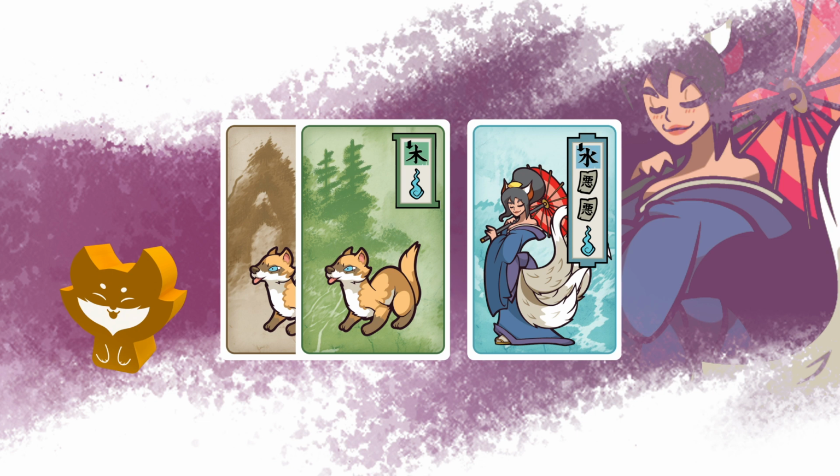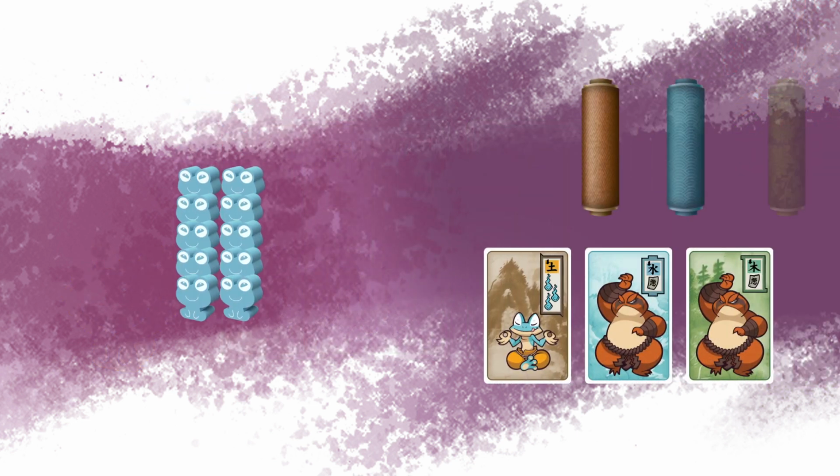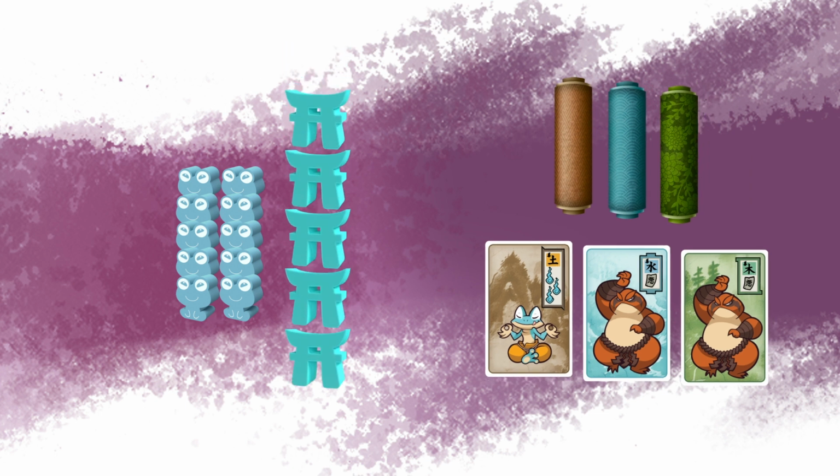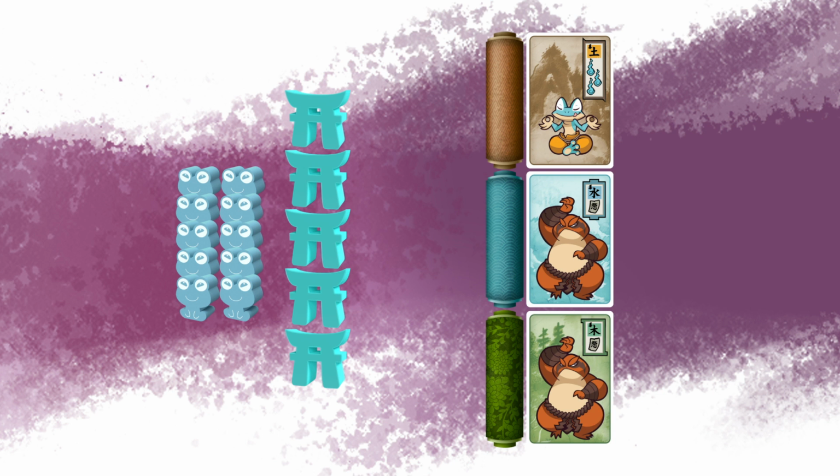After choosing a clan, gather 10 of the chosen clan's meeples, starting yokai cards specific to your clan, 3 scroll tokens for each type, and 5 torii gate tokens. Next, place your starting yokai in one column creating rows and then place the score tokens face down to the left of each, matching by color.